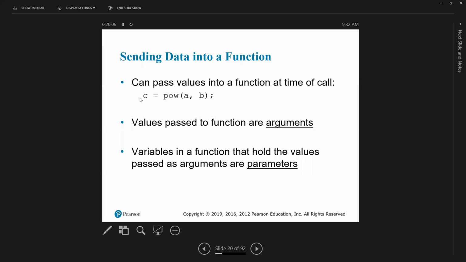Whenever you're using the function, whenever you're calling it, and you pass in values for the parameters, those are called arguments. I like to tell students, when you're using the function, think of arguments as answers, like argument, answer, okay? Arguments answer the question of what values we're using for the parameters. Think of the parameter as the question.